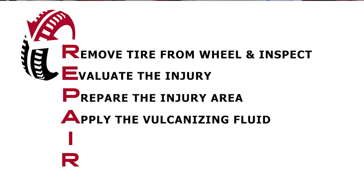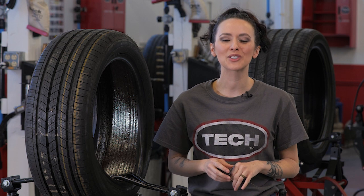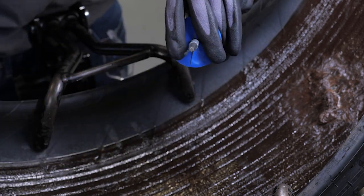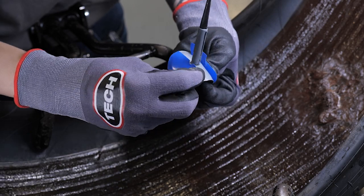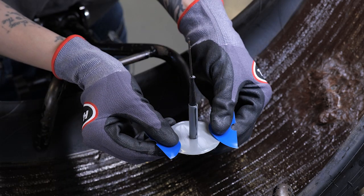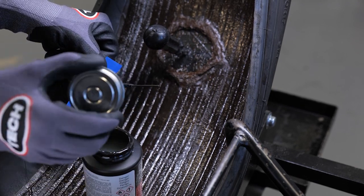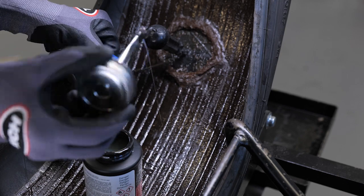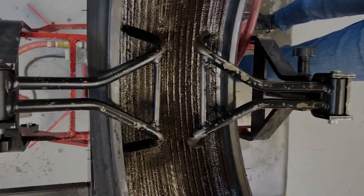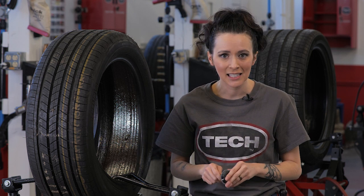The fifth step in the Tech repair process, which is I for install the repair. Now that the vulcanizing fluid has been applied and allowed enough time to completely dry, you'll prepare the Uniseal Ultra Repair Unit for installation. Begin by removing the protective poly covering from the stem by twisting and pulling the stem to break the poly free. Next, reposition the poly on the repair to expose the center of the repair unit. A word of caution — touching the cushion gum will cause contamination that may lead to repair failure, so you'll use the plastic as a place to hold the repair. Now apply Tech 760 chemical vulcanizing fluid to the black tapered area of the stem only to ensure proper lubrication to make insertion of the repair unit easier. If you're using a tire spreader, be sure to relax the tire beads to prevent bridging of the repair unit. Bridging creates areas where the repair is not making full contact with the tire's inner liner, which can lead to premature failure of the repair.